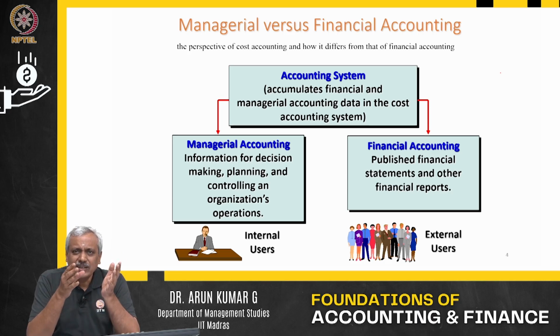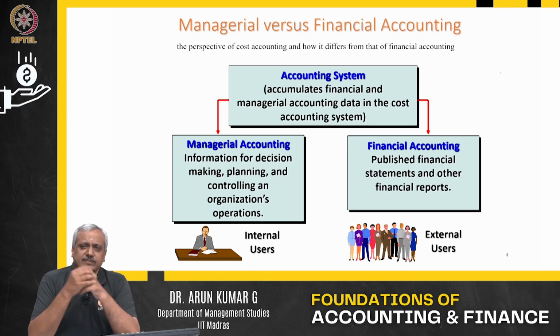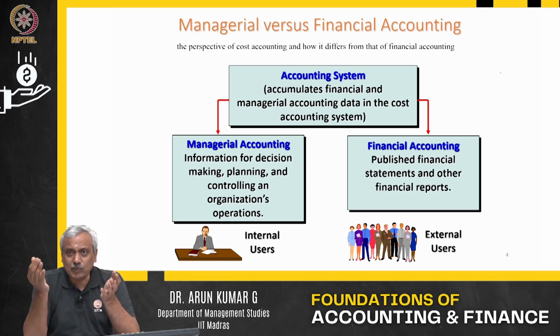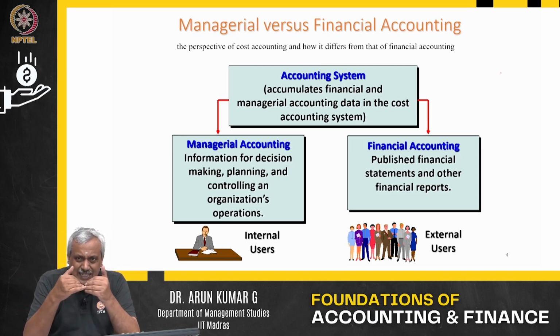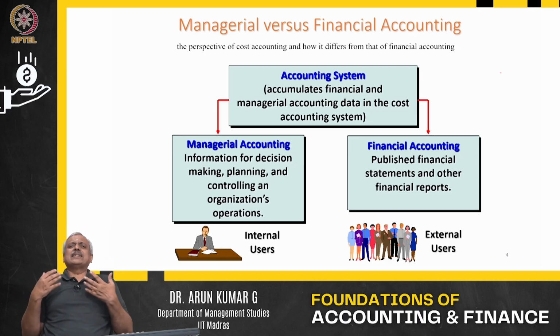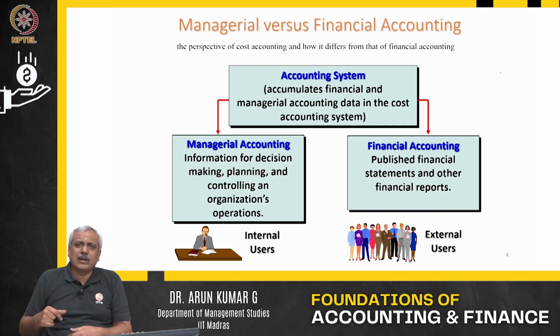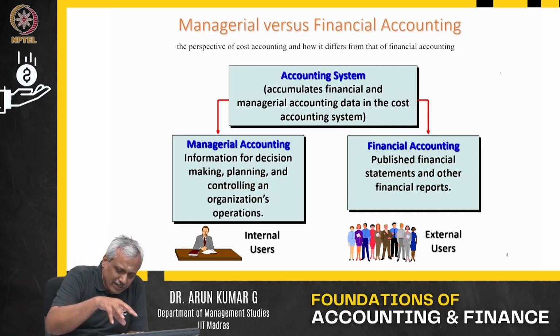Now I know I am not making a profit, but I want to find out why I am not making a profit, or why my profit margin is very small. Am I spending too much on material? On labor? On factory overheads? On administrative overheads? On selling and distribution overheads? In each of these subclassifications, I can look at and control that particular aspect, and that is what helps in controlling costs.